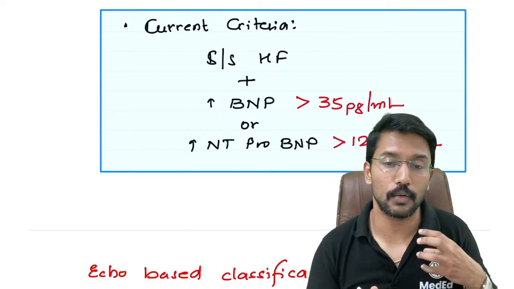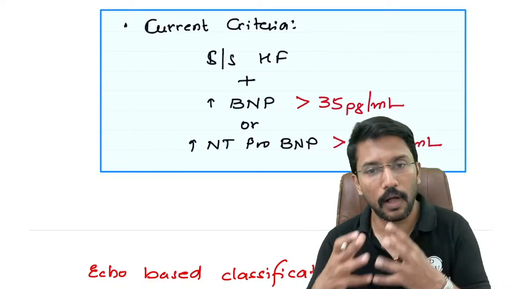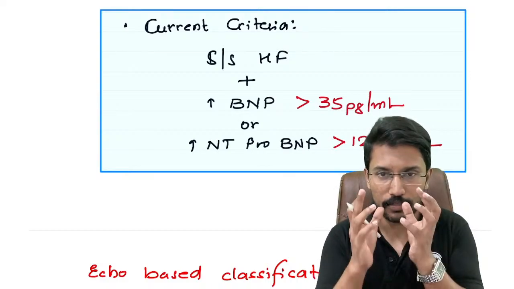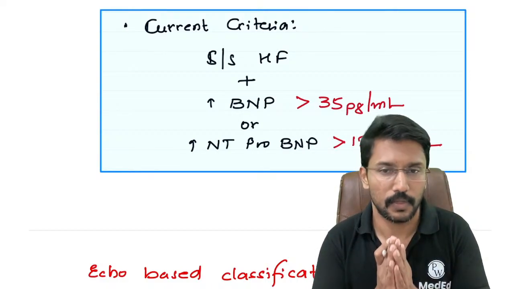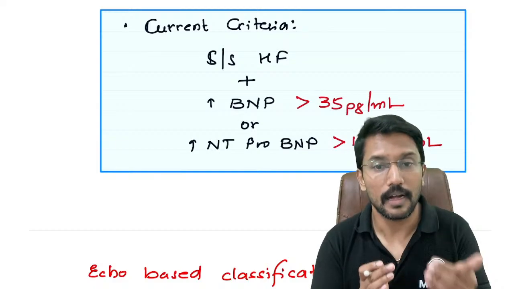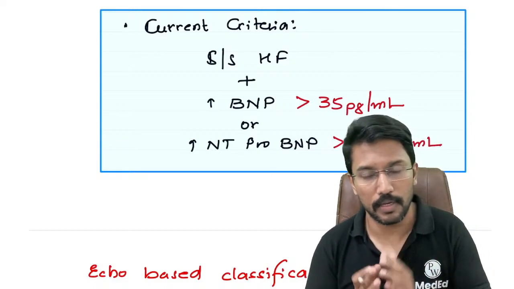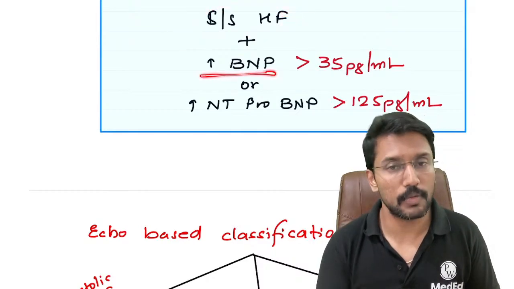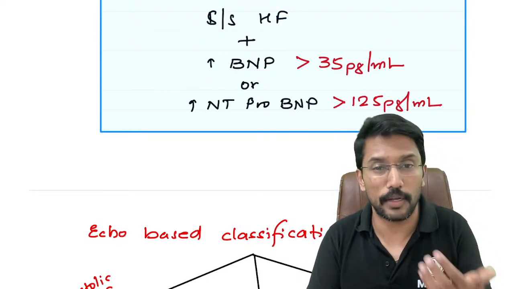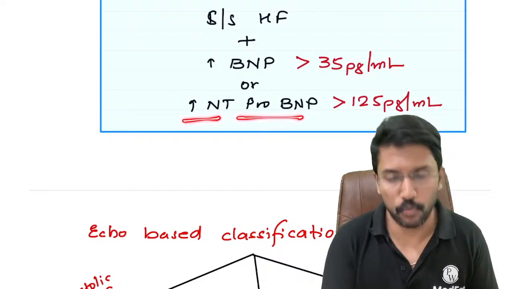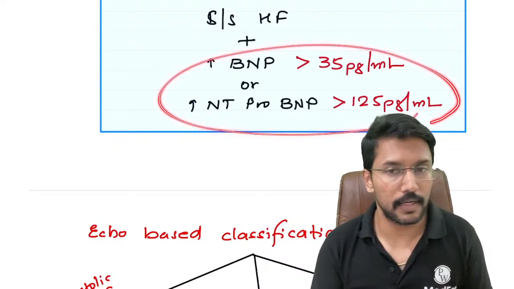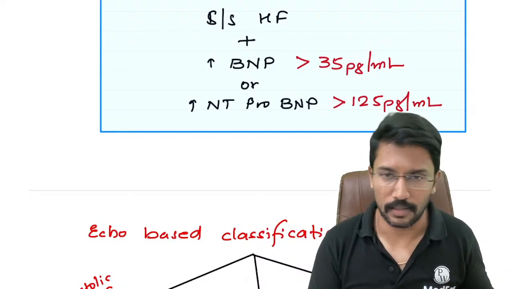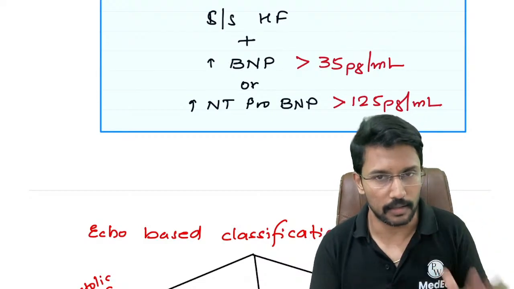They are useful for the diagnosis of MI. But for heart failure, we need those biomarkers which are secreted when the ventricles or the atria are stretched. Those markers are the natriuretic peptides like ANP and BNP. So any patient with signs and symptoms of heart failure with raised BNP, or a precursor molecule of BNP called N-terminal proBNP, if these levels are elevated in the presence of signs and symptoms of heart failure, the diagnosis of heart failure is made. You don't need to apply any Framingham criteria or anything.